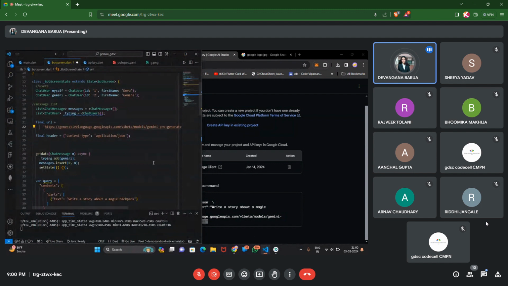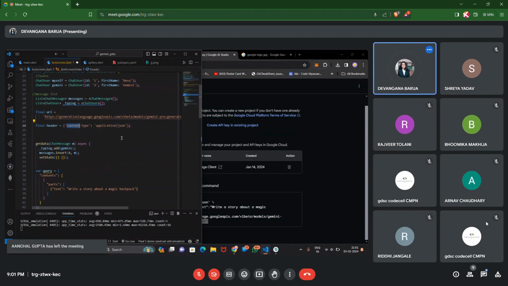Then we have made a header final type of variable, in which an object is going, which has a key content type and value application/json. The content type will go as JSON type.